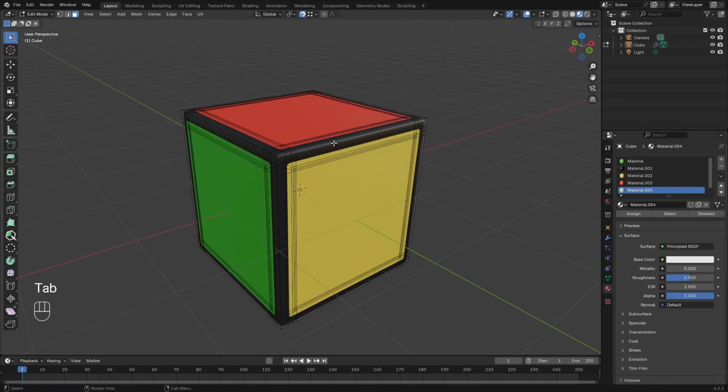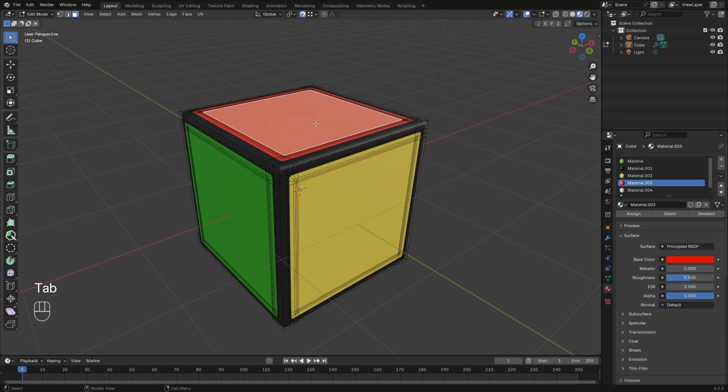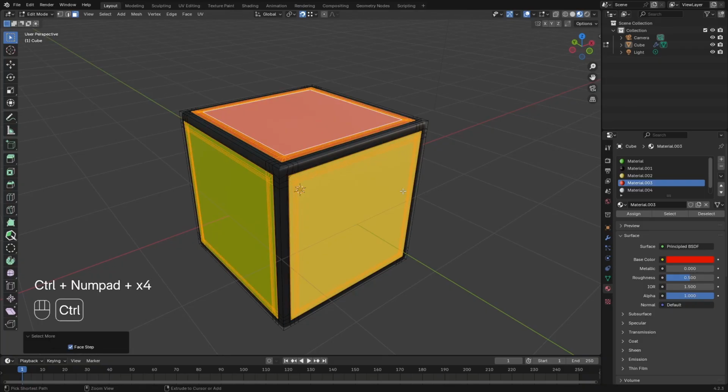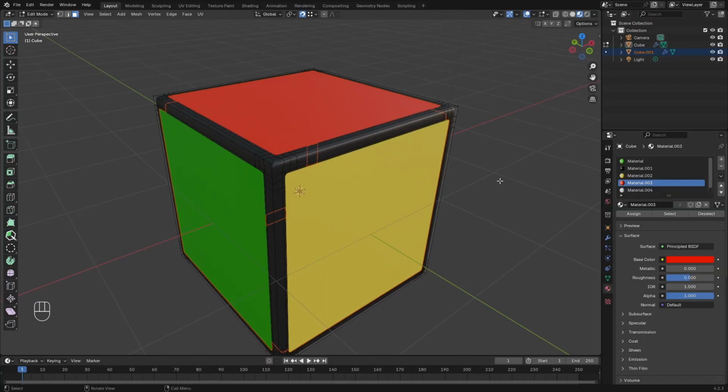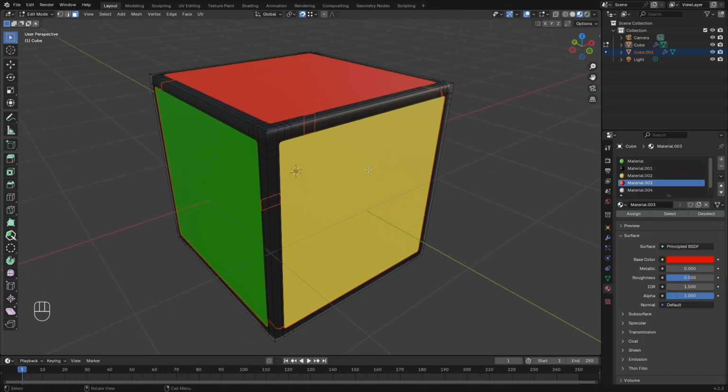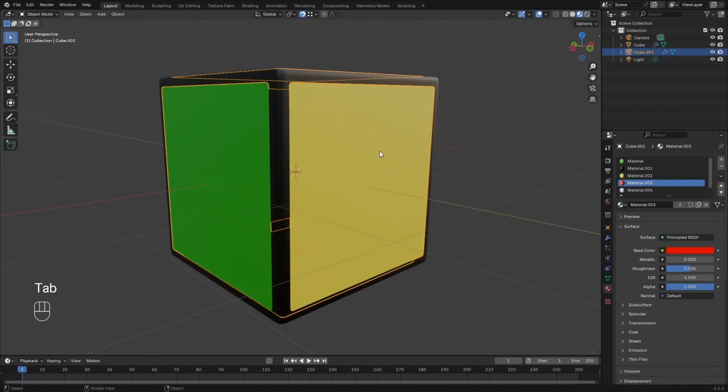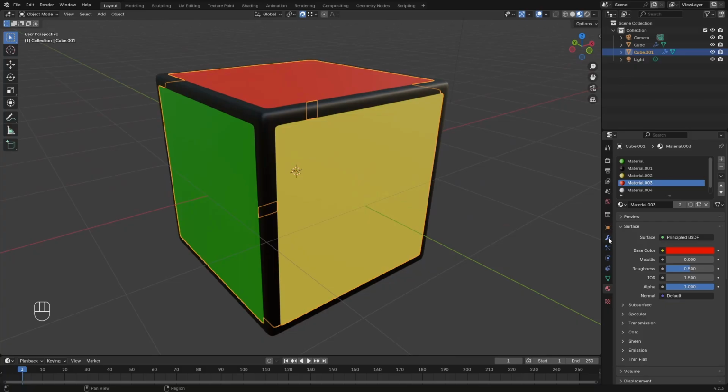So we'll tab into edit mode, we'll select the face here, we will hold down Shift G to select by area again, and we'll expand the selection till we cover all the colored faces. So once we've gone ahead and done that, what we'll do is separate this by selection. Once I've separated this by selection, I'll go ahead and select the newly separated faces.